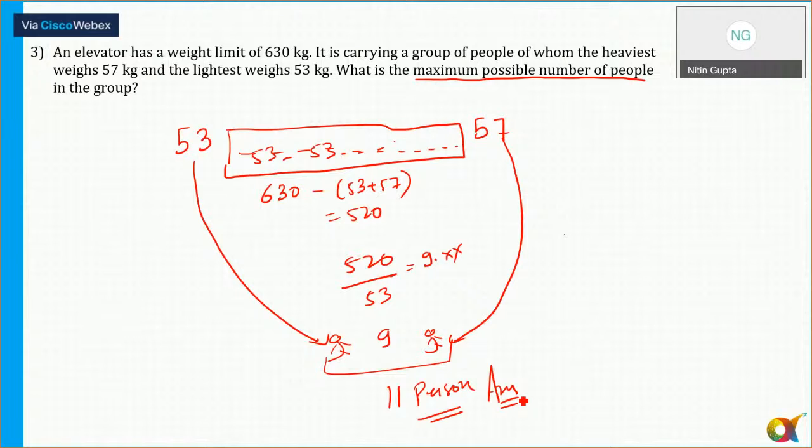We have done something like that in DI also on several occasions. It's not a new question at all. So can I move to the next slide, if this is clear to all of you? Avinash, Anupam, Sai, Tanya and everyone. Okay. Great. So let's move to the next question.